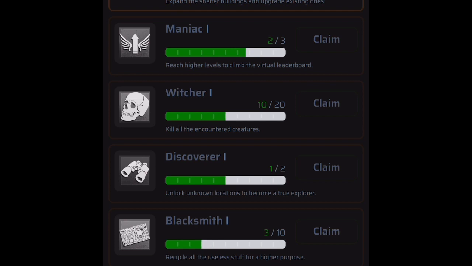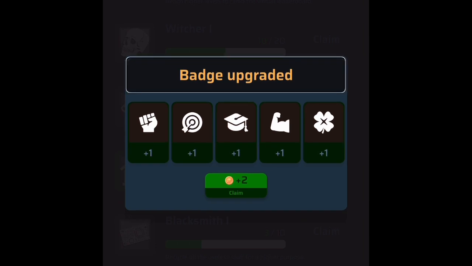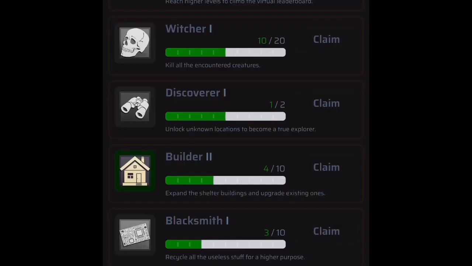Rewards tab, Builder Eye. Okay, I think it was Builder Eye. Progress 4/2. Yep, Builder Eye popped up. Claim button. Let's claim that. Builder Eye rewards: for building, cash 413, bottle cap 10. Sweet. Badge upgraded: plus one strength, plus one agility, plus one intelligence, plus one endurance, plus one luck, bottle cap plus two. Claim. Let's claim that. My resources: cash 413, bottle cap 12.